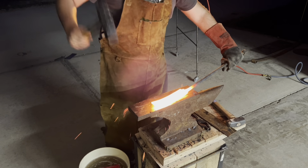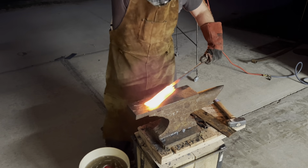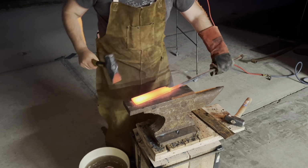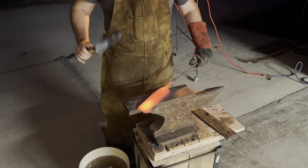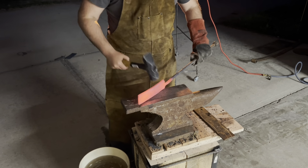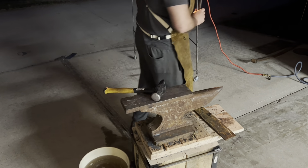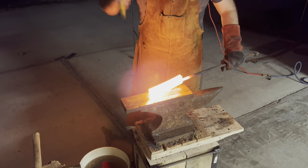It's very hot, so you'll see me quench this over time just on the handle so I don't burn my glove. What I'm doing here is lengthening out the bar to about the general length that I want to use. I'm using the peening hand to take small, thin strikes in a specific area to lengthen out the bar. Then I flatten things back out with the round end of the hammer, trying to take out as many dents as possible. After I get that straight to the length that I want, I do want some curve to it, but I pop it back in the forge, pull it out, and I start working on the tip almost immediately.